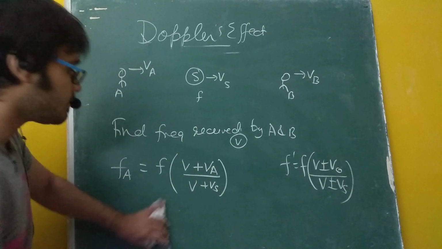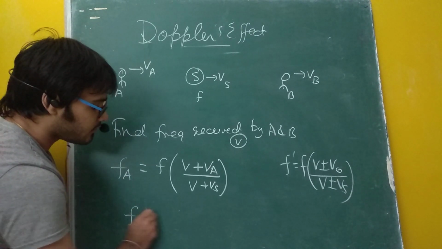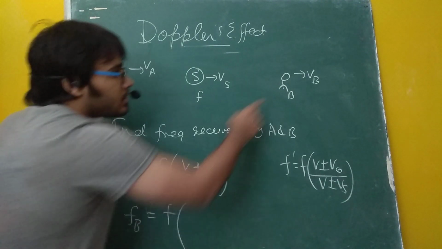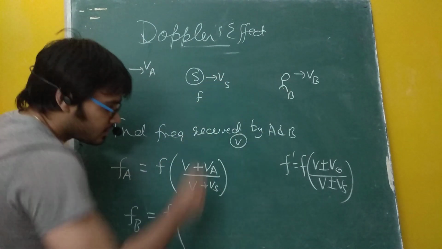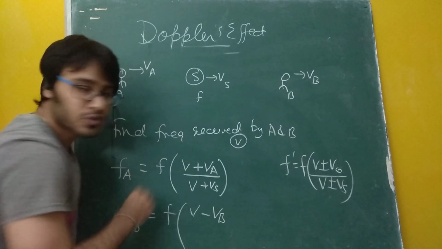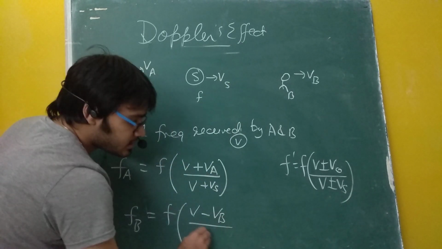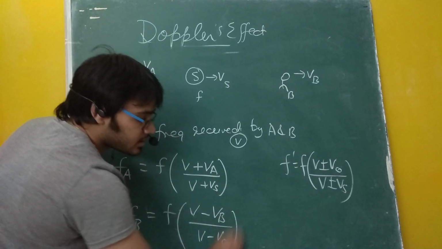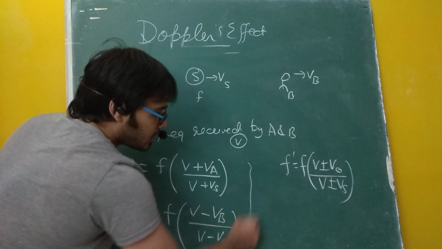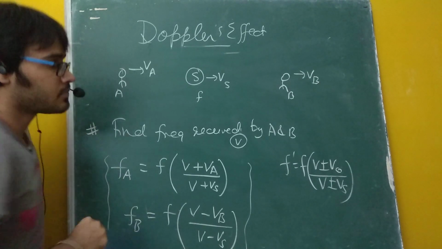This is very simple. Frequency received by A is found. Now let's write the frequency received by B. Original frequency multiplied by, now this observer is moving away. So if this observer is moving away, I will write minus, because of this, frequency should decrease. And this source is moving towards. Towards means I should use the negative sign because it is in the denominator. So easily we got these two frequencies. Okay, this is the first simple question.